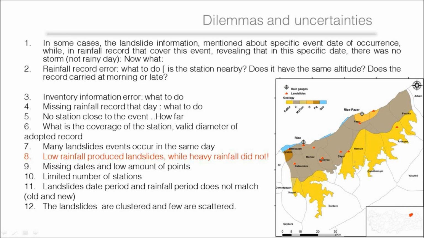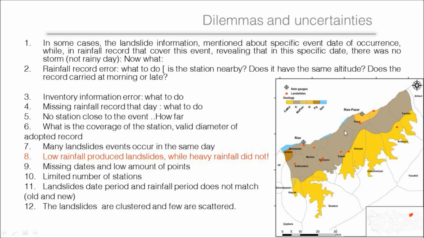Number eight, very hot: you see a low rainfall produced landslides while heavy rainfall did not. Why is that? As we mentioned, it depends on the soil, the porosity, the condition. So it might be antecedent or accumulated rainfall. In this low rainfall, it's just like the straw that breaks the horse's back. It will be like 5 days continuously, and on the last day, with just 5 or 10 millimeters, you witness a landslide. While with heavy rainfall, for example, the storm just started today and usually this area was dry for a long time, with no rain, maybe after 3 days you see a landslide. So always try to use your sense when you work on this tricky topic.